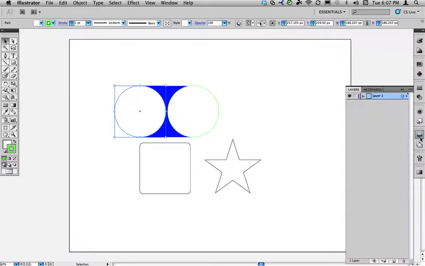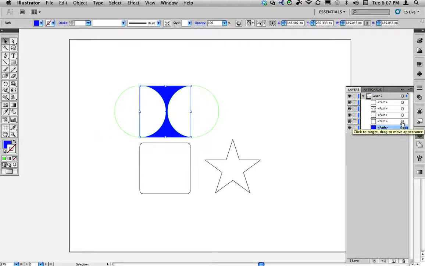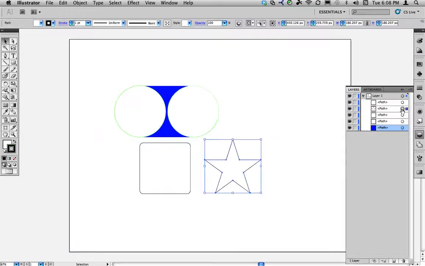If we look at our layers really quickly, you'll notice on layer 1 you can click this little caret, and it actually shows you the hierarchy of all the objects in that layer. So I could select my rectangle, my rounded corner rectangle, and both circles, as well as the star. Just something for you to realize, you can actually rearrange everything in this palette, and now the star is on top.